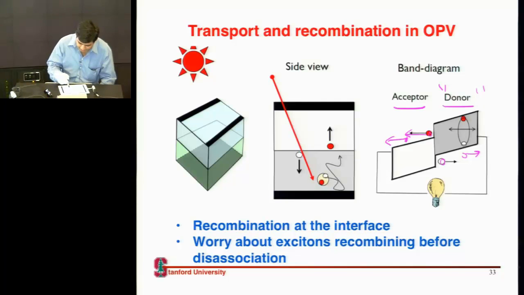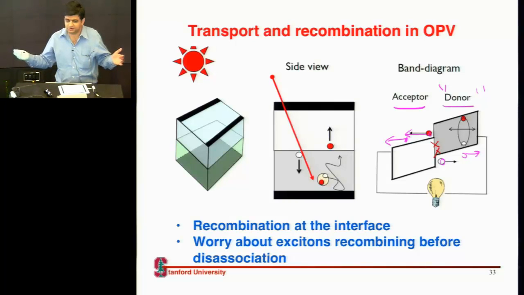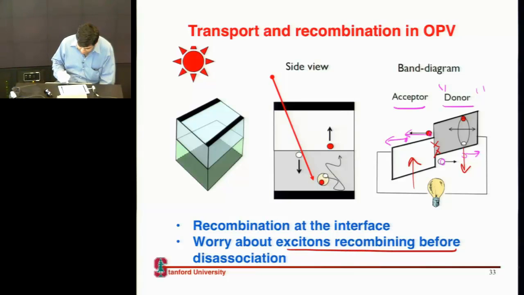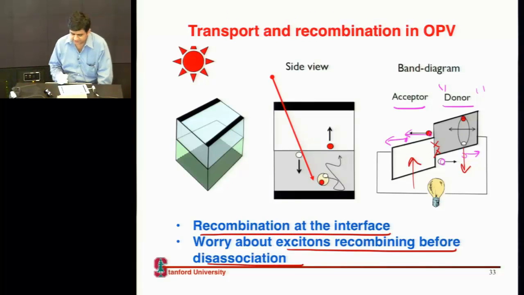The only place this recombination can occur is right at the interface. So at this interface between your acceptor and donor material, if there are traps over there, then of course it can get recombined. But once it's separated, then there's nothing else. You can think of this as a highway, a road for electrons. This is a road for holes, and there's a barrier between them. There's traffic flowing this way, and traffic flowing this way. As long as there's a barrier, there's no way there can be a crash, right? So once these excitons are dissociated, then they don't recombine. There's a probability that recombination can happen at the interface.